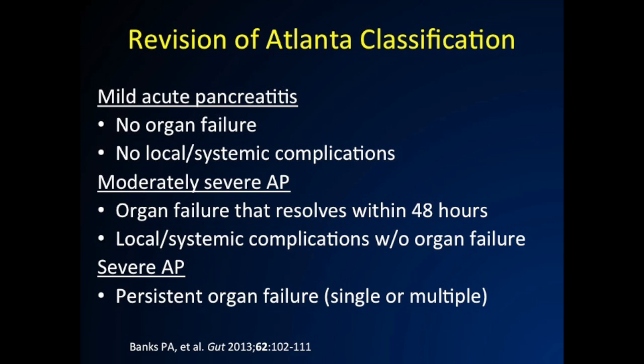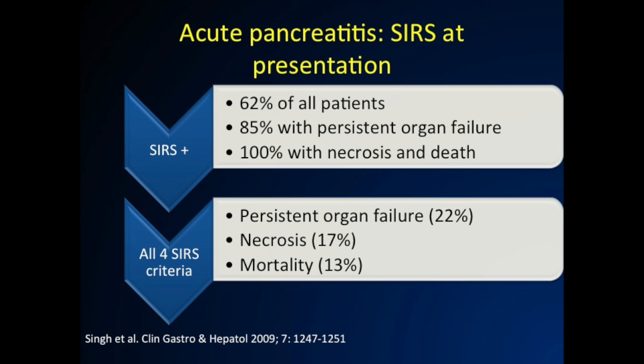I'm not so sure I agree with this because the delayed morbidity of something like walled-off necrosis is pretty substantial. So if you tell someone they only had moderately severe disease, but then they need 6 endoscopies or an operation to fix their sequelae, I think that's pretty severe, but I digress.